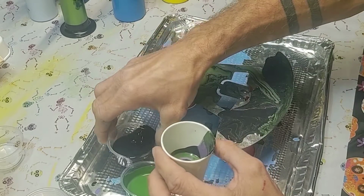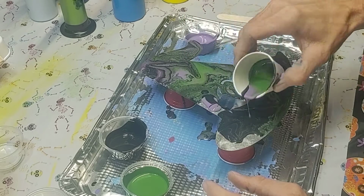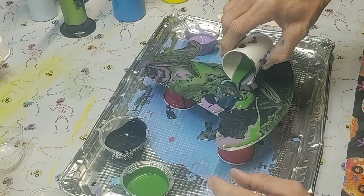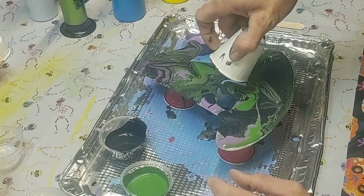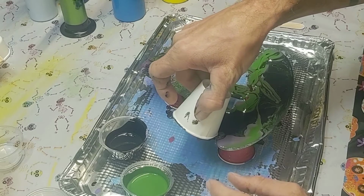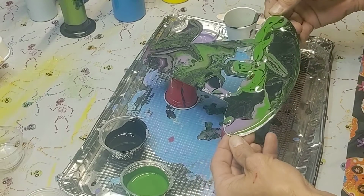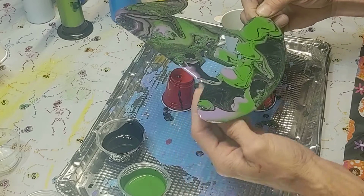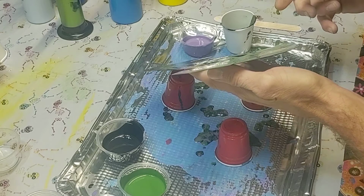Probably don't need much, so I'm just going to fill in the areas that didn't get covered. And still have plenty of paint left. Probably do another project. In this case, I'm just going to run these colors off the edge here. You want your total surface covered on the edges.